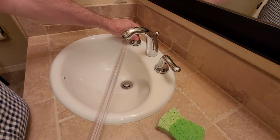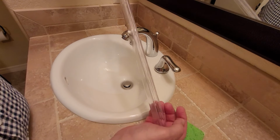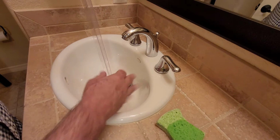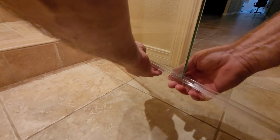Put a couple drops of water in here and slide it back and forth. Sort of lubricate that track a little bit. It'll help it slide on easier. Okay, we're going to put the angled edge to the inside of the door. Just come down here and push it up, and slide it on.